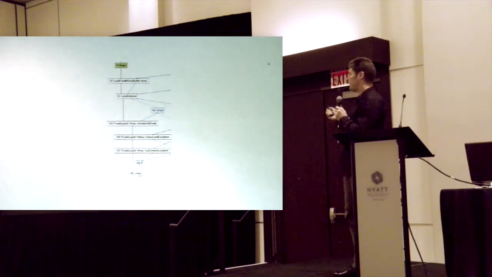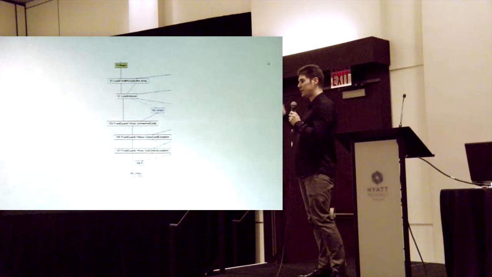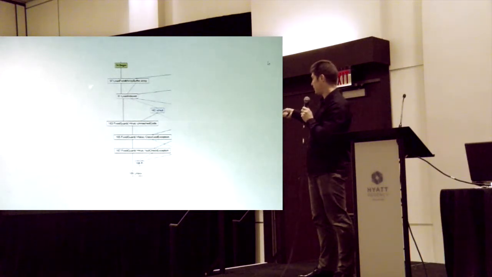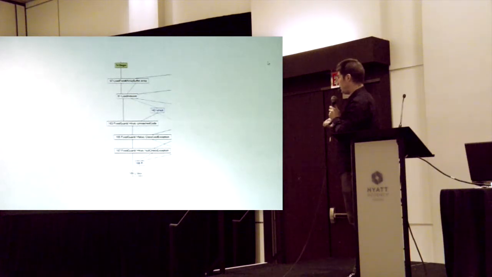And now a very short case study for map is the following. If you write a program which takes an array and calls map, with every element plus 1, then at some point during compilation, after you have inlined everything, you will arrive at a compiler graph that looks like this. It basically loads a field which is an array, then executes this load indexed node, which is basically an array read. After that, it needs to execute some guards which check, first of all, whether it should throw a class cast exception if the class is not right, and whether it should throw a null pointer exception if the value from the array is null. And only after that can this value be unboxed.